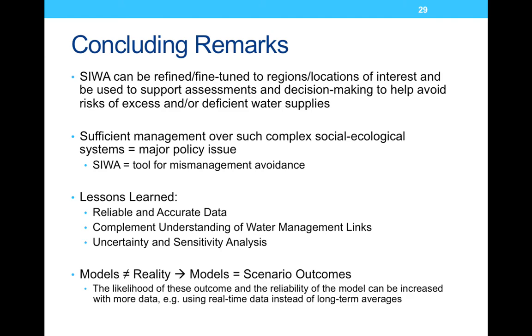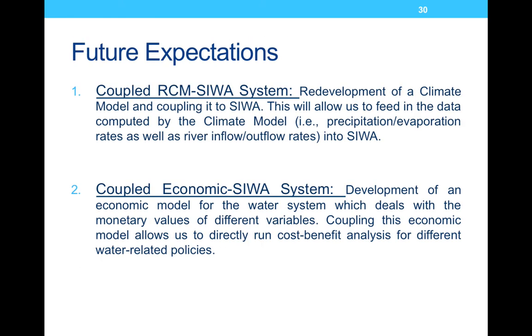So I hope you enjoy this and that you can use this for other purposes. Things that we're thinking about doing is to couple a model like CEWA to a regional climate model to have a better handle on the climate components, particularly precipitation and evaporation, as well as the river inflow and outflow. So these right now are being externally specified to CEWA, so we need to couple this into a climate model so we have a better handle on these. Right now we're just saying, we're going to use this for rainfall, this for evaporation, but there's really no dynamic there. And also, as I mentioned before, the other frontier is the economic coupling.